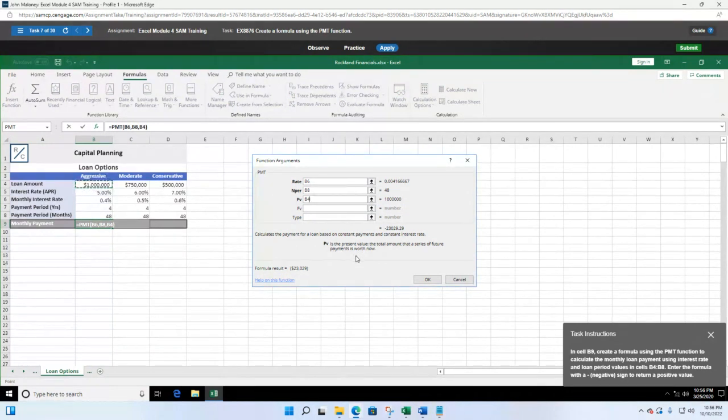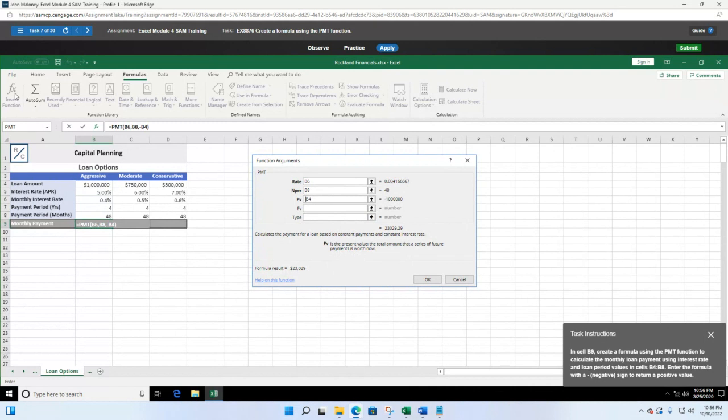Present value, to remember, is what a series of future payments is worth now. Maybe in present value, I'll say minus and see what that does. I'm going to put a minus B4. See, I'm looking at this thing here where it says minus. Okay, yeah, that turned it to positive. So B6 in rate, B8 in N per, minus B4 in PV.